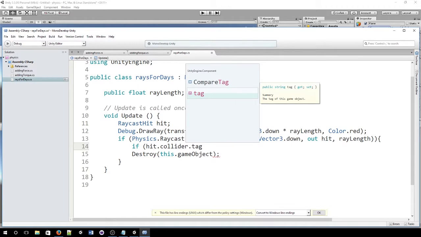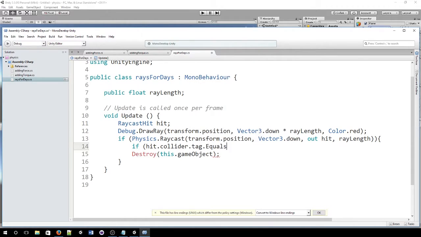Dot tag, dot equals. Is it better to do dot equals or the equals sign? I would do equals because it's a string. I don't know, doesn't matter. I never really hear which one's objectively better, so I was just curious if you had an opinion. That I just kind of brought over.